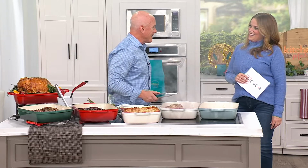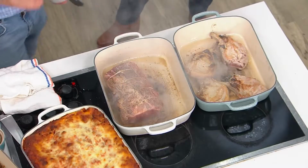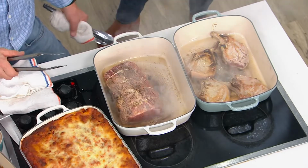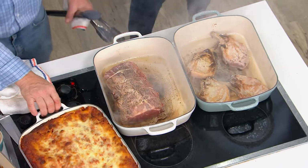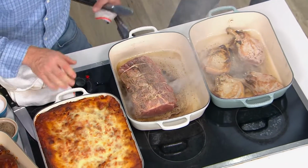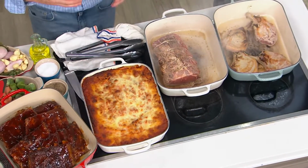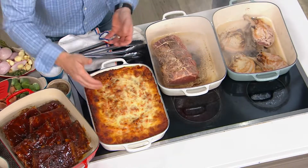Cast iron, once again, we talked about that great heat retention. Heat distribution is what you count on. That's the reason that Le Creuset, for nearly 100 years, has been known for its great cast iron products. Now, Mary, I'm not going to make you pick this up again. It carries a little bit of weight. It's sturdy. It's definitely durable.